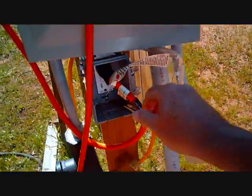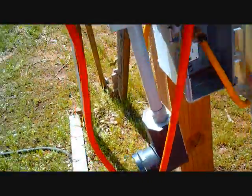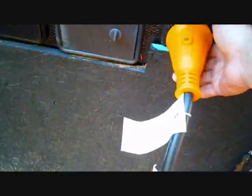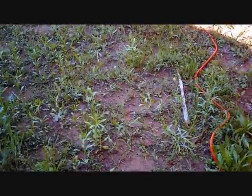So what I'm going to do is come out here and unplug this from the power source there. Then I can actually go ahead and plug this in. Now this is my power for the washer dryer. I have that on a separate cable, a separate plug in there, so that I don't draw from the power source in the trailer. Then I'm going to come over and unplug this. Screw that, then you have to turn it and pull. Okay, so there is that part of it. Now I'm just going to pull this over here and sit it over here, so I put all that stuff in a separate area.